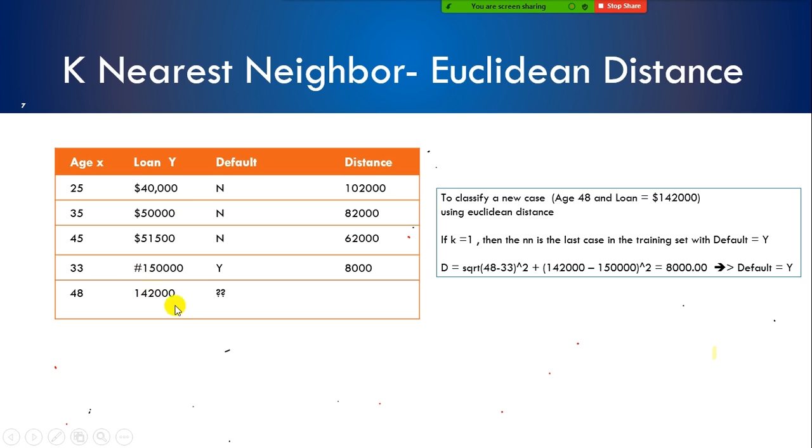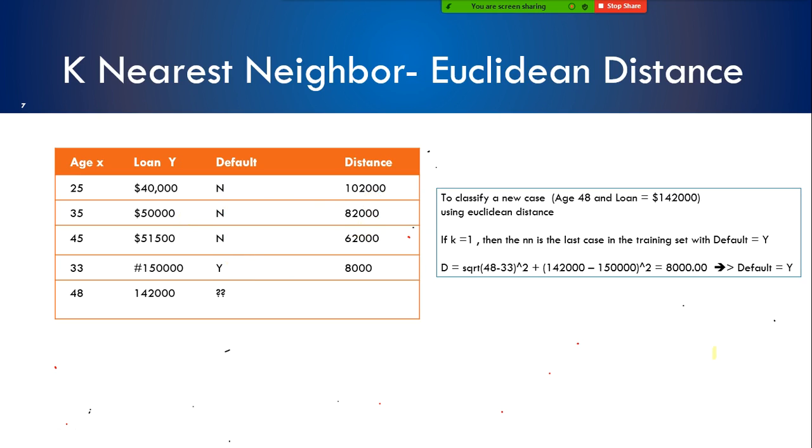The algorithm computes the distance between the new instance and every other instance in the existing data set, takes the 3 nearest neighbors, and within these 3 it goes by majority voting. You understood, right?